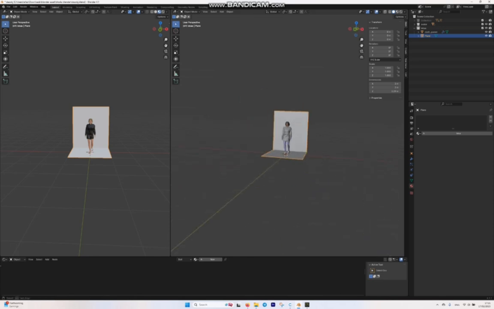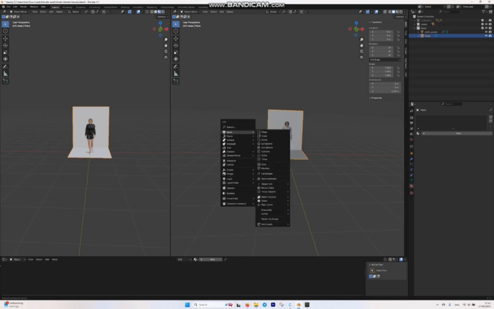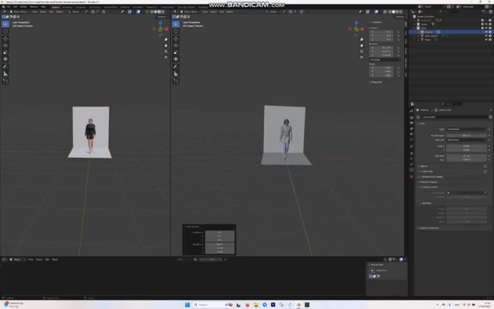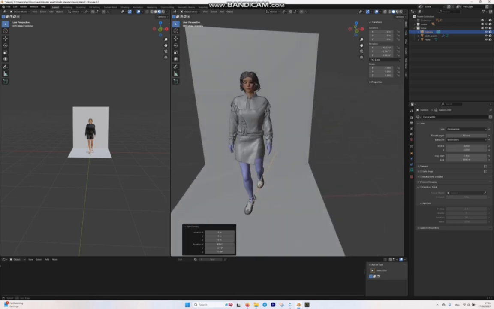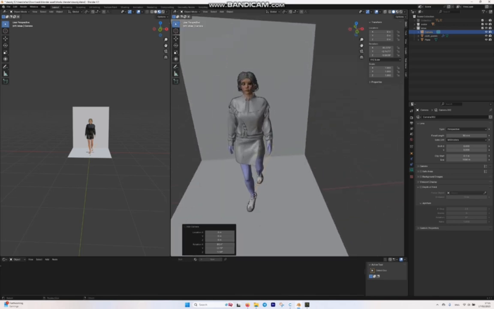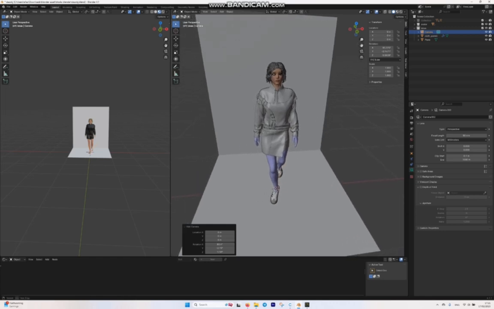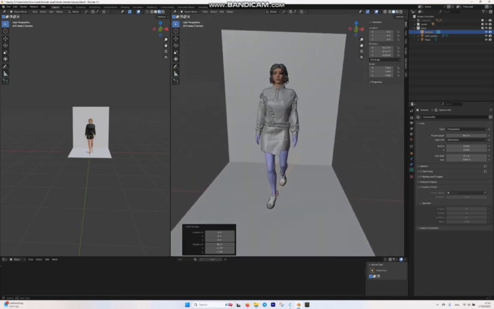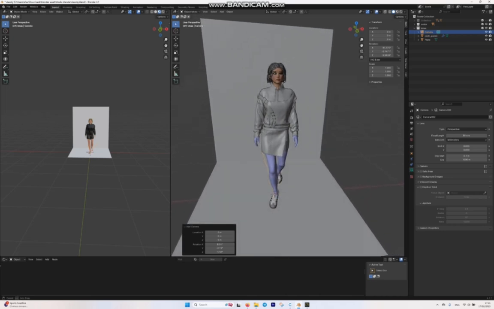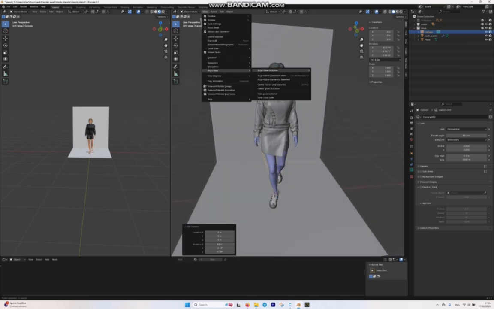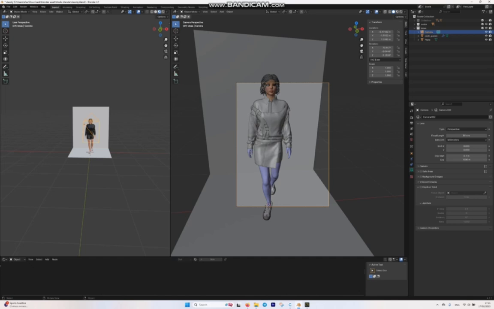But right now, let's again Shift A and add our camera. The easiest way to assemble the camera and focus on the object is to choose the point of view that you really like, and then go to View, Align View, Align Active Camera to View.